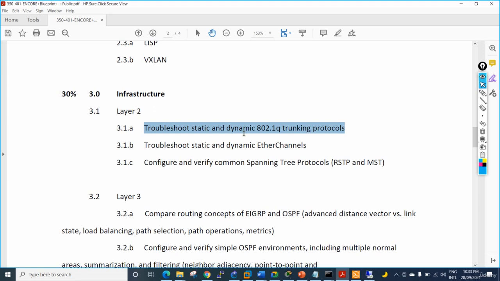So directly we can do troubleshooting if you know CCNA, but we are going to learn what is static DTP, what is dynamic, how we can configure, what is DTP. We are going to discuss theory and we are going to do some lab, then we are going to look at the troubleshooting lab. So no need to worry, we are going to discuss from basic to advanced level.